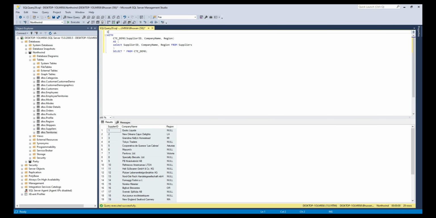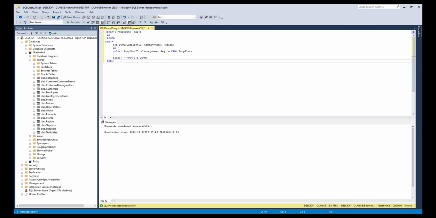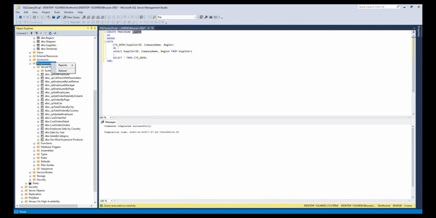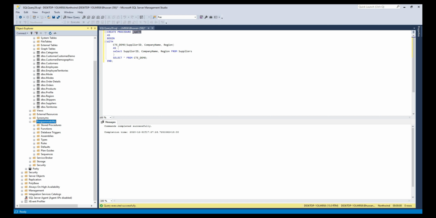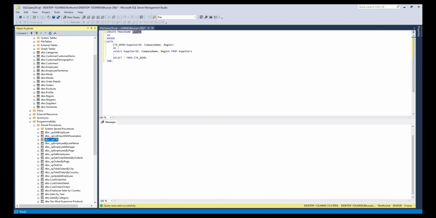For that we can create procedure. So let's name the stored procedure CTE as, and begin, and then after this needs to be end here like this. So I think this works. Now this will create one stored procedure called SPCTE. That stored procedure you can find here in the programmability. It's not listed, so just press refresh and go to stored procedures, and yep, that's the one which was created.